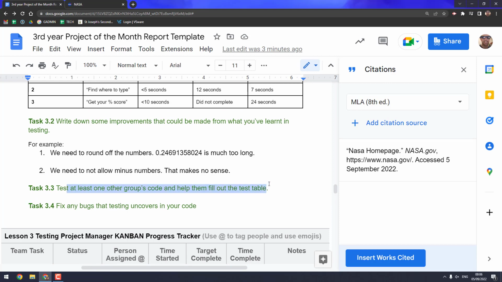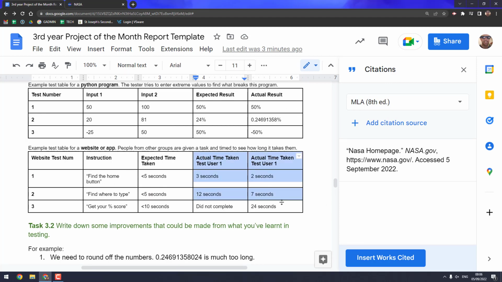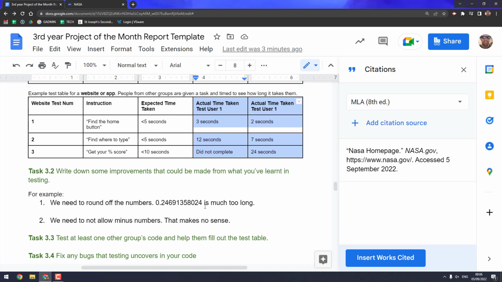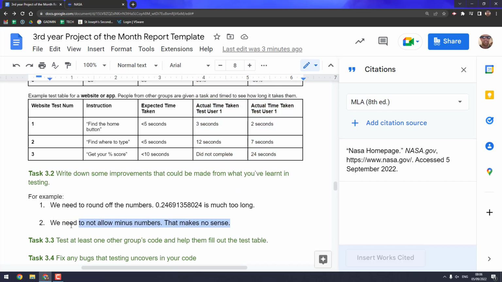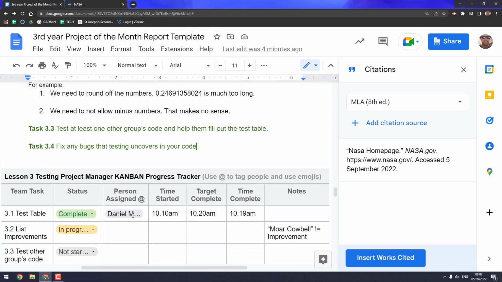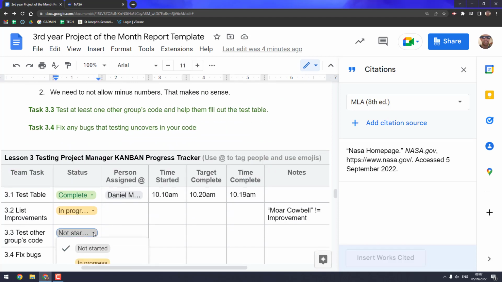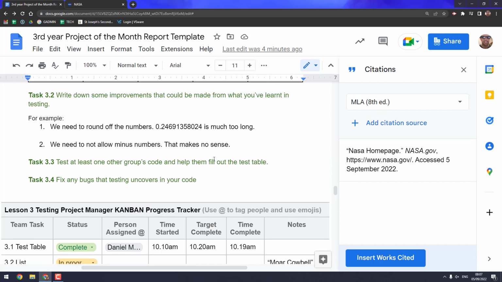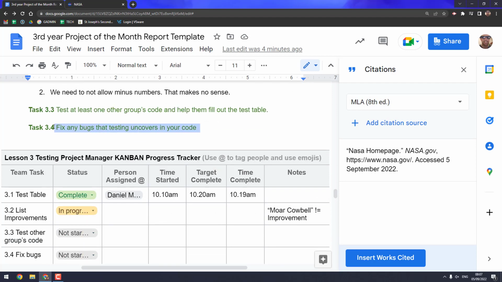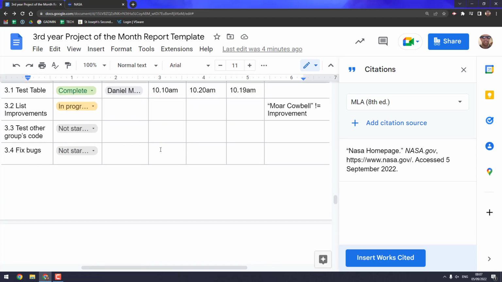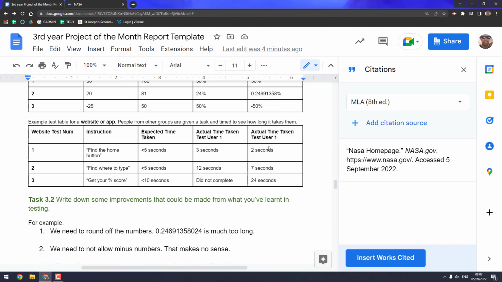You'll need to go around and help other people, because you're going to need some test users. So one of your group members will probably be migrating around the room and testing other people's stuff. One of your tick boxes here today is you need to test someone's code that's not your group, because other groups need testers, and you need them to test yours. Finally, try and fix any bugs as much as you can in your code. So that's what you're basically addressing, your conclusions from up here.